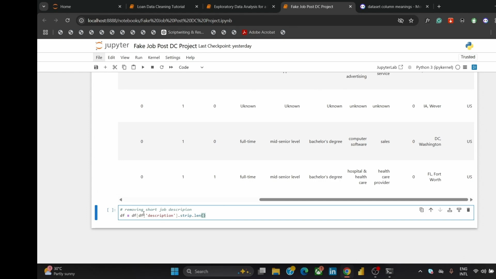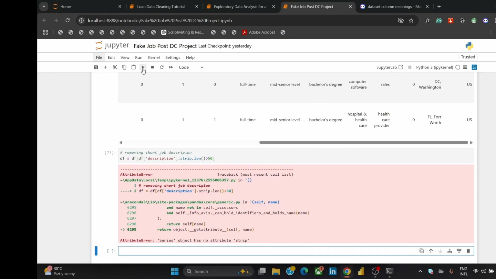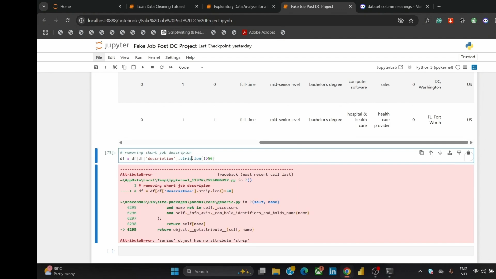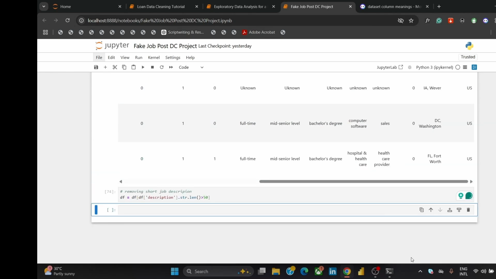So this actually counts the number of words. Where it is not greater than 50, it eliminates it. Now let's run this. Okay, it's not STL, please. Okay, so we have successfully done that.